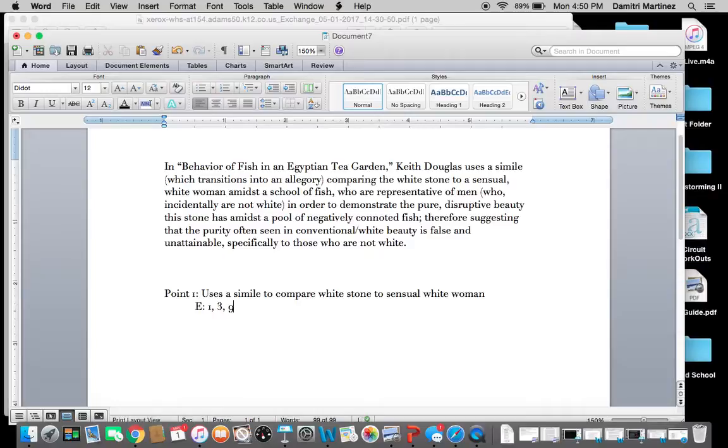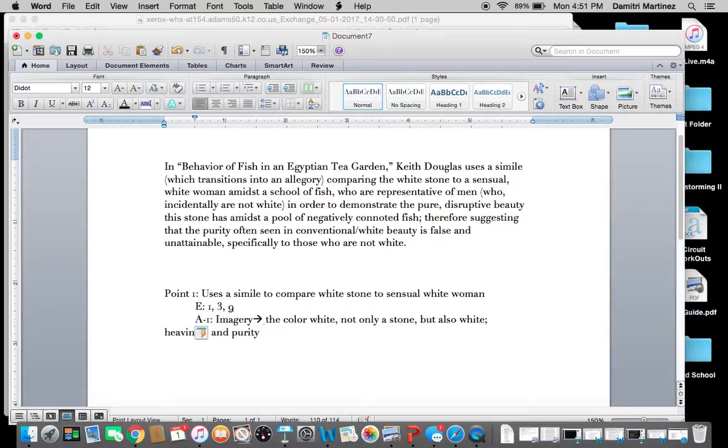Now, something you need to note about this outline is that for every piece of evidence, I'm going to incorporate a sentence of analysis, which means that I'm going to start with analysis for line 1. And if I look at line 1, it says, as a white stone draws down the fish, right? So this particular analysis draws my attention to imagery, the color white. So not only is it a stone, but also white. This represents to me heaviness and purity.